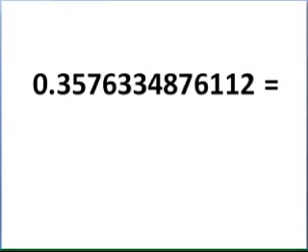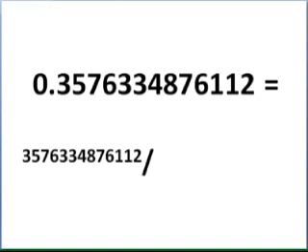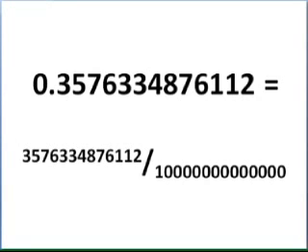Here we have a large number with a lot of places to the right of the decimal. And how do you turn that into a fraction? Well, you simply take this number right here, and that is your numerator. So we'll turn that number into our numerator. And then we count the number of places to the right of the decimal. 1, 2, 3, 4, 5, 6, 7, 8, 9, 10, 11, 12, 13. We add a 1, and then we put 13 zeros behind it.